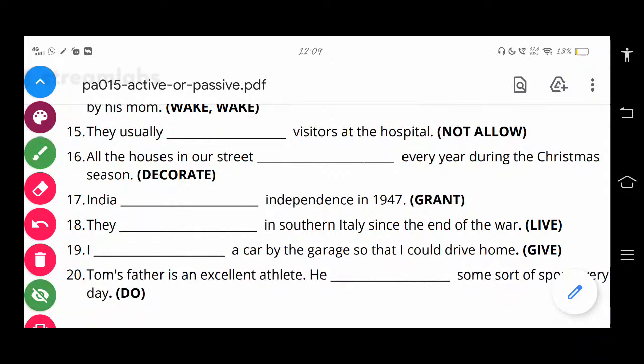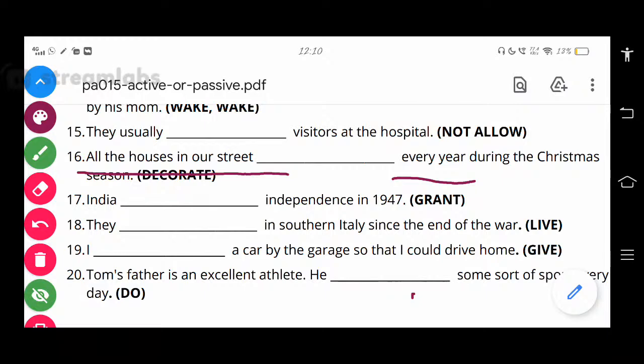In this sentence, see that "every year" is a keyword. Every year, every week, every month, every Sunday. By these keywords, we can say it's a daily action. But whereas the subject is all the houses in our street, is it a doer subject or a non-doer subject? By the keyword "every year", we understood it's a daily action. So daily actions are generally expressed using only the first form of the verb. But when the subject is a non-doer, the sentence has to be made in the passive.